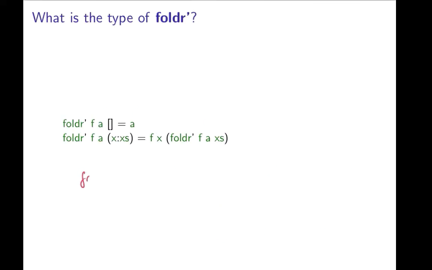Now, what is the type of foldr prime? Well, let's see. Foldr prime takes three arguments. The first argument, which we here call f, is a function of type t to t1 to t2. We'll figure out what t1 and t2 are in a moment. And then the next argument is the initial value of type t3. And then we take an argument of list type, t4, and to figure out what the list type is, we'll need to look at what the result type is also. What is the result type? It's some t5. But what is t5 first? Let's see.